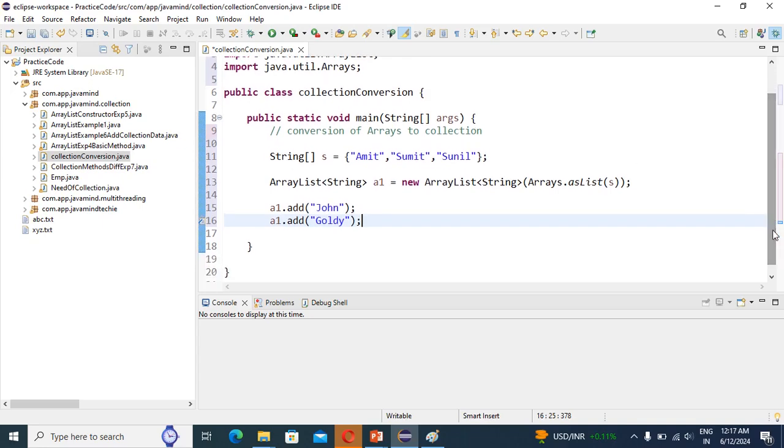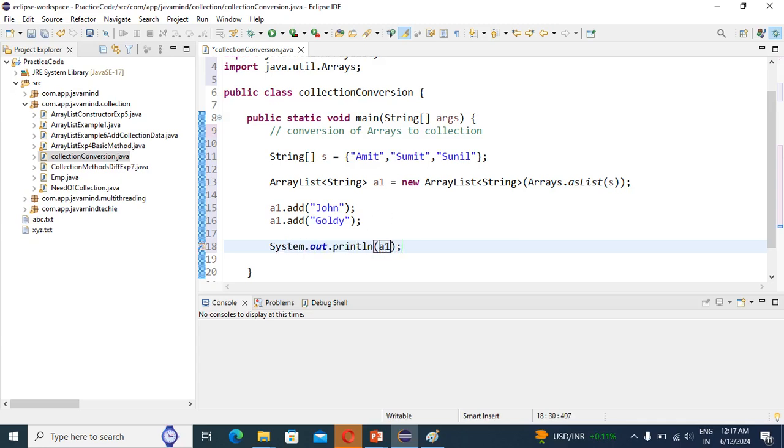Obviously it should be 5. We can check whether these 5 data come or not, so we can print this data. Sys out, we print a1.